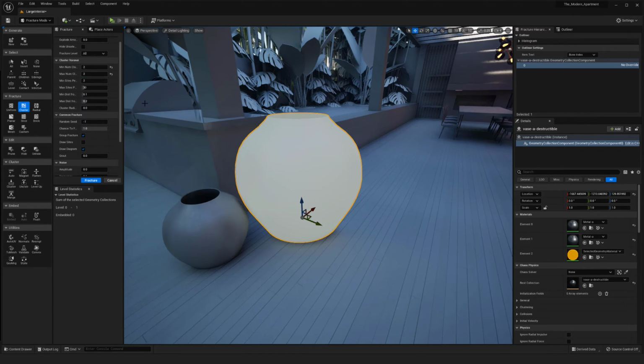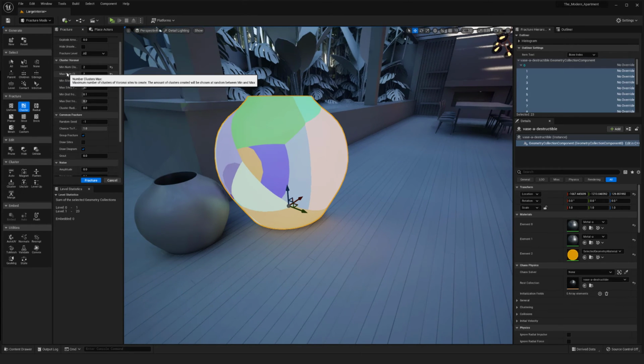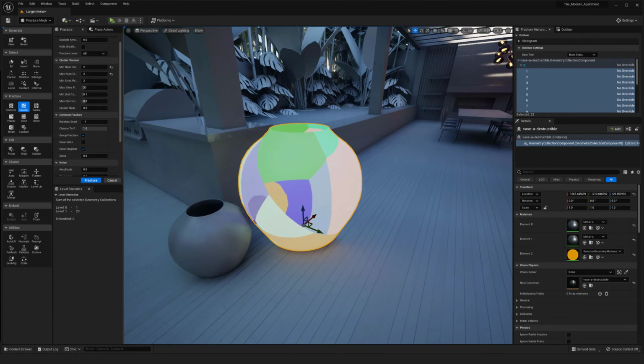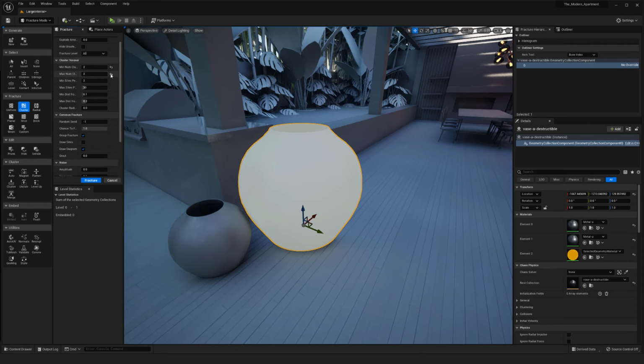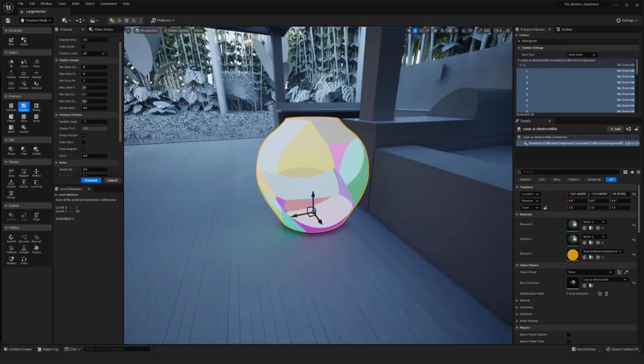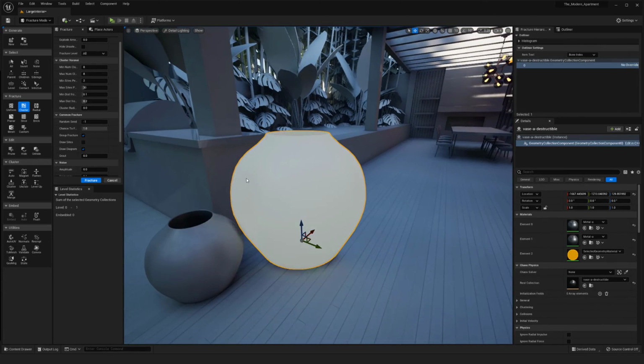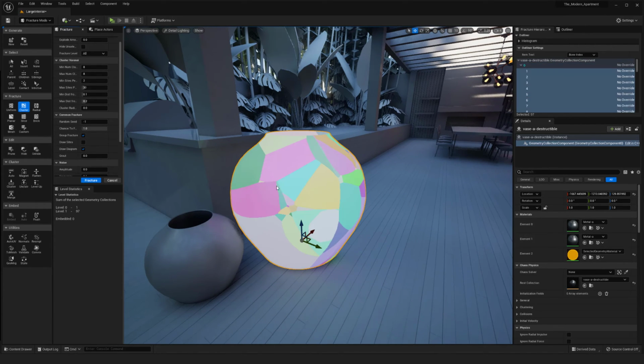So if I drop these down and fracture, you're going to notice there's a lot less. This is because this is the number of clusters, max and min. I've lessened it from 8 for both of them to 2 for both of them, so we're getting a lot fewer fractured parts. If I go back to there, you'll see that now it's breaking apart pretty decently again. But let's say that we are good with the actual breakup.